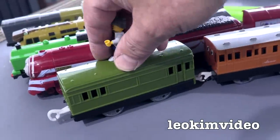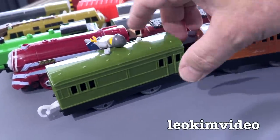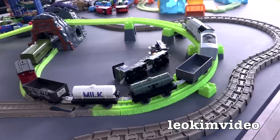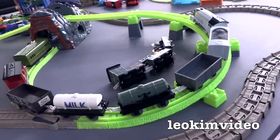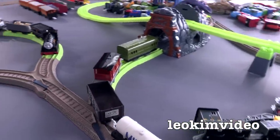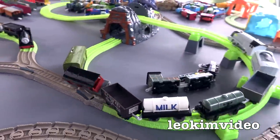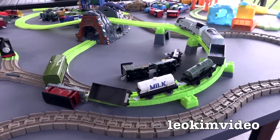Let me just try something here with this booster thing. I'll get rid of the little Lego minifigure and I'll add this on. Okay, I'm either going to look like a champion here or a fool. Mind you, I always can look like a fool. I've got that booster on the back here and hopefully this is going to help Spencer get up the hill there. I'm a fool, aren't I?